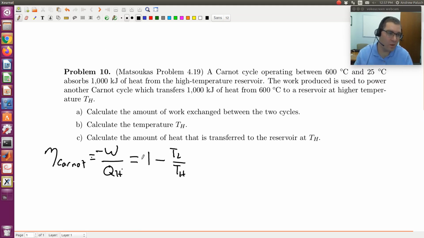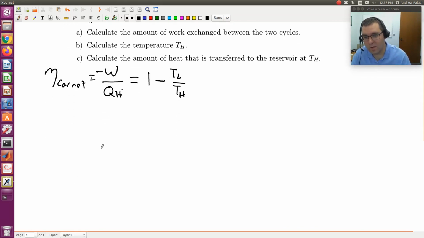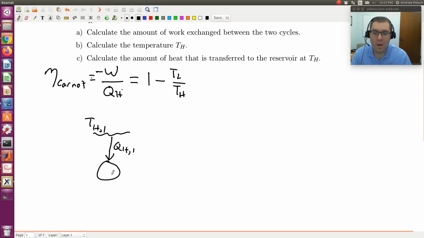All right, now we have our main equation. Let's draw our picture and try and figure out what we have. So our first cycle is our Carnot cycle as we would typically think of it. I have some hot body reservoir at some temperature TH. Let me call this TH1. That's going to deliver heat, call it QH1, to my system. And here's my Carnot cycle as I'm depicting it here. I'm going to extract some work from my cycle. This W1 will correspond to the net work.